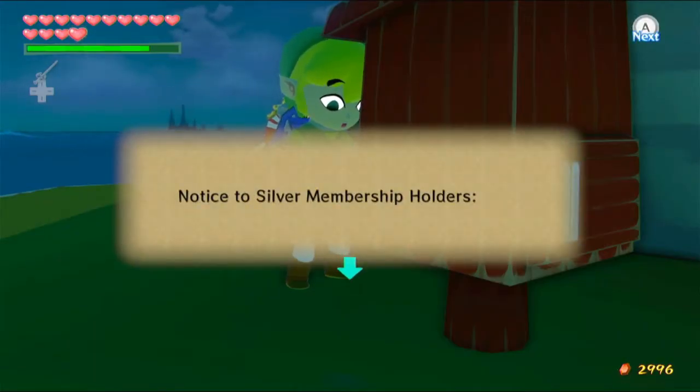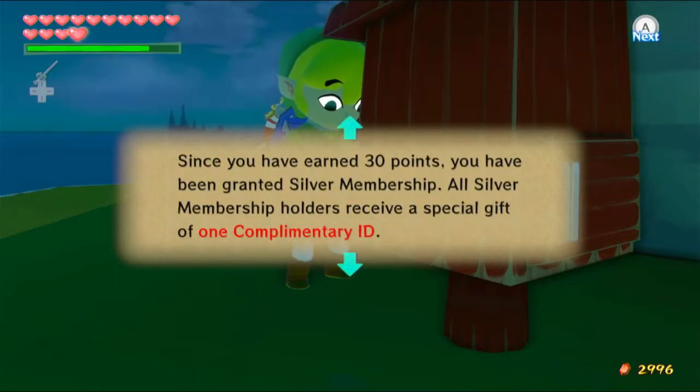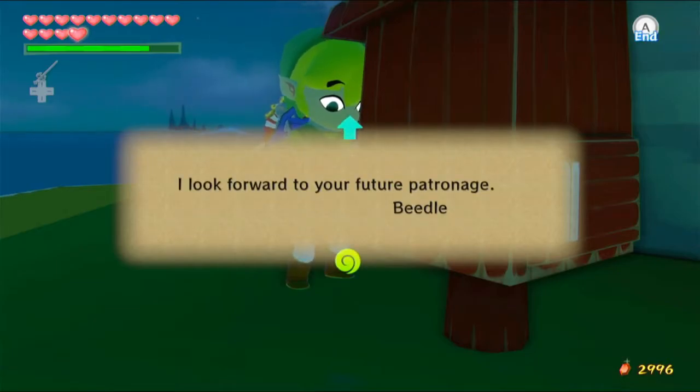Notice to silver membership holders. Thank you for your frequent patronage of Beetle's shop ships. Since you've earned 30 points, you have been granted silver membership. All silver membership holders receive a special gift of one complimentary ID. It is valid at all Beetle's shop ships, so bring it to a shop ship near you. I look forward to your future patronage, Beetle.